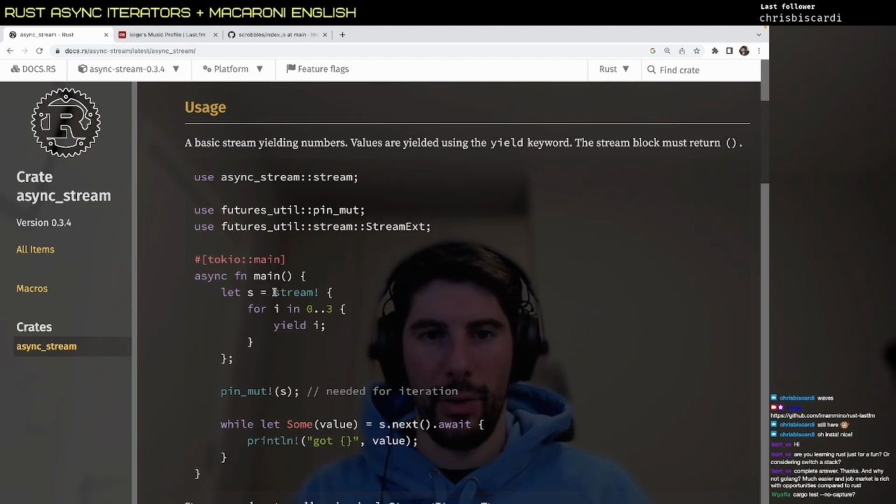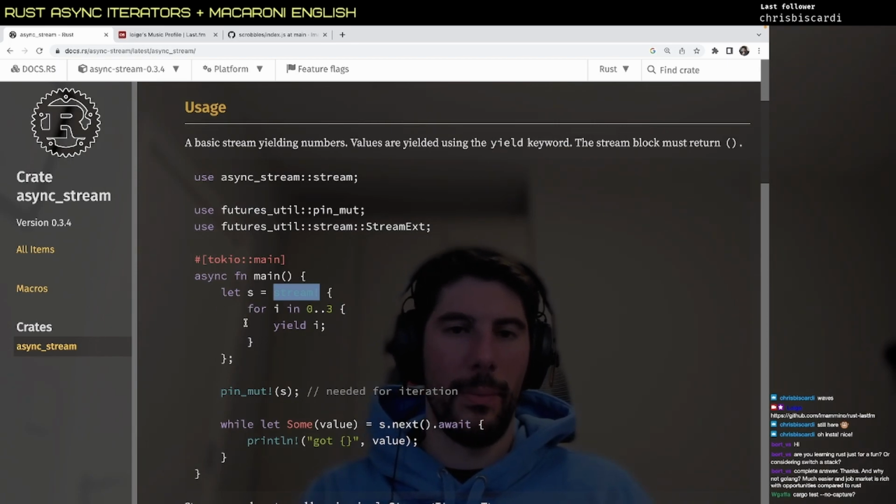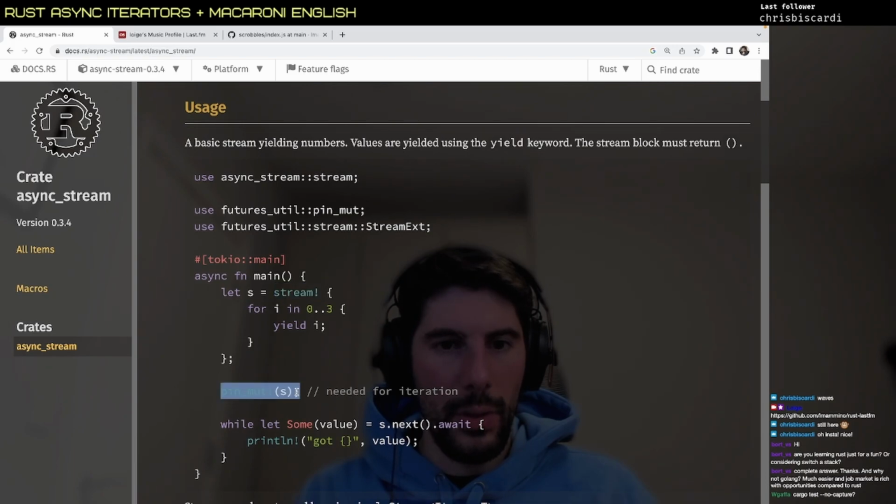So the macro itself is going to convert this code into raw futures, and it's going to make sure that the futures are awaited correctly. So the way we use it, we need to use this pin mut. So what we can do here is, and then this while let.